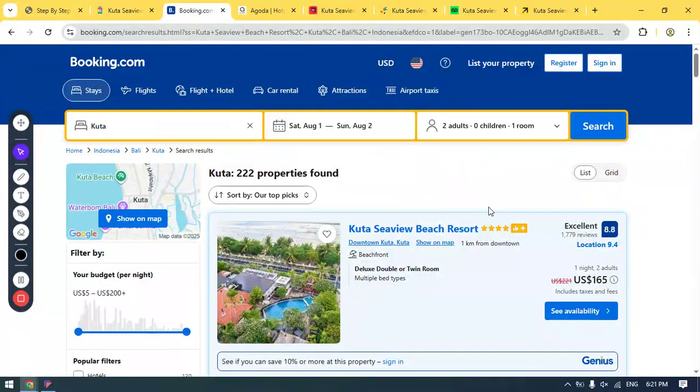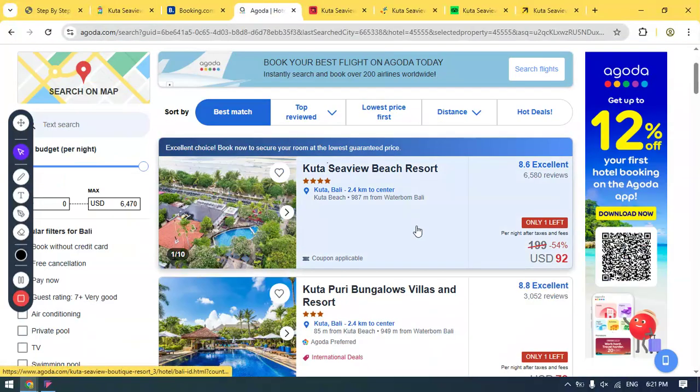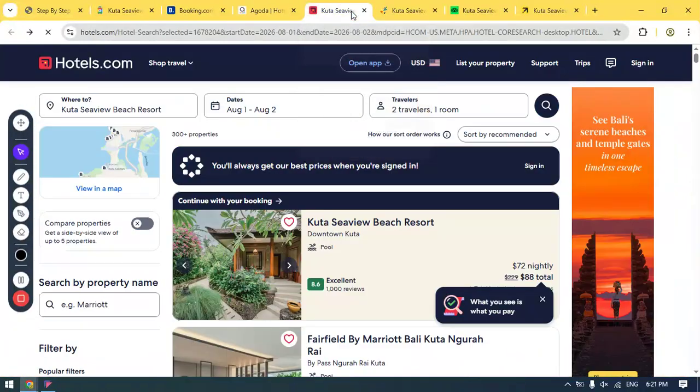From booking.com we can see it is USD 165 included tax. So all the pricing here includes tax. Another hotel booking website, Agoda, $92. Hotels.com, 88 including tax.